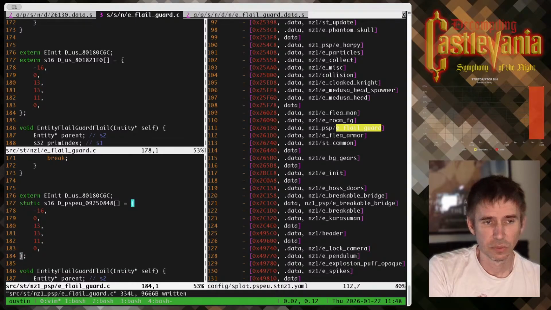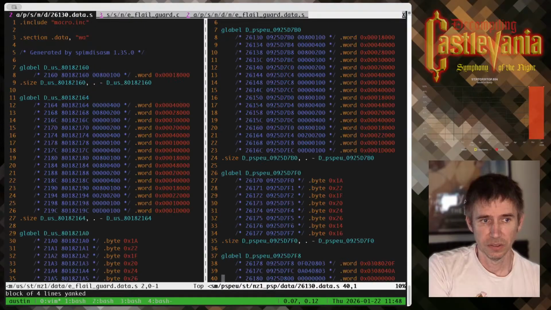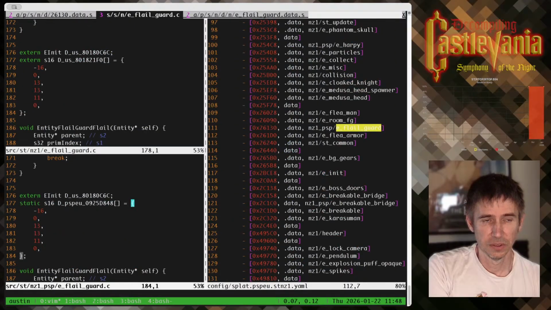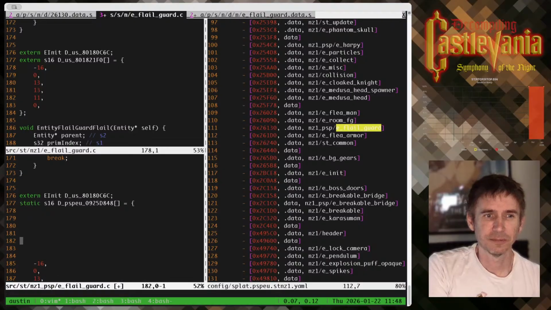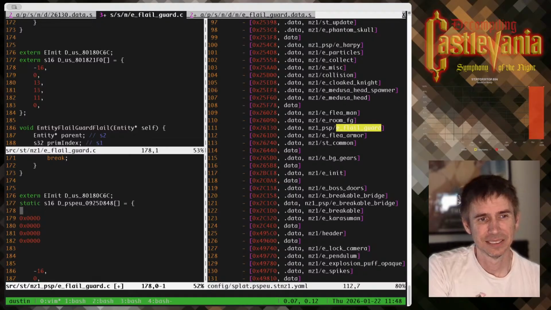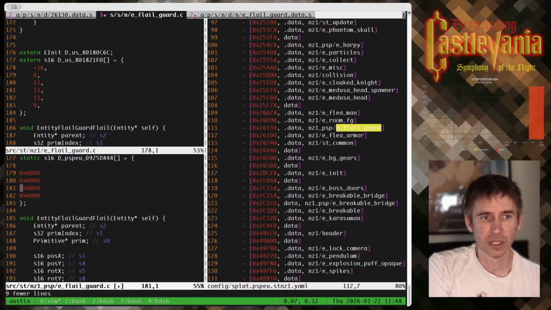And that didn't work. Let's do this. Let's grab these values. It's much shorter. So there's something with how this data is split that's a little funny.